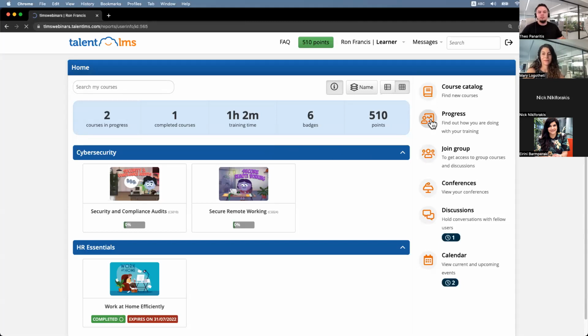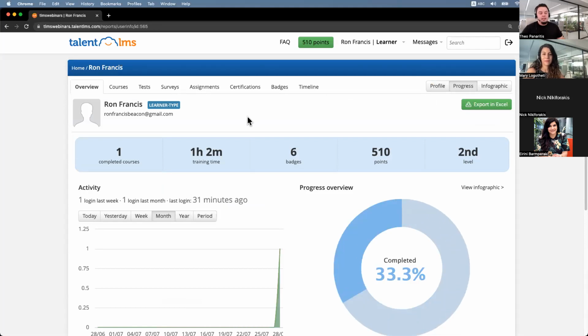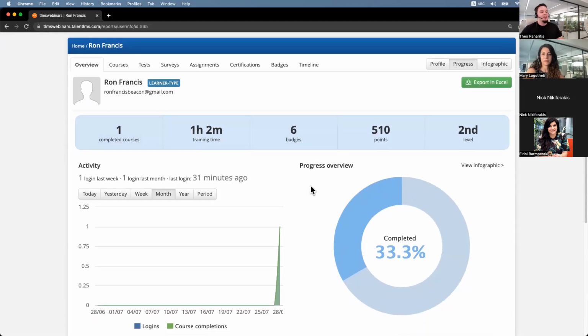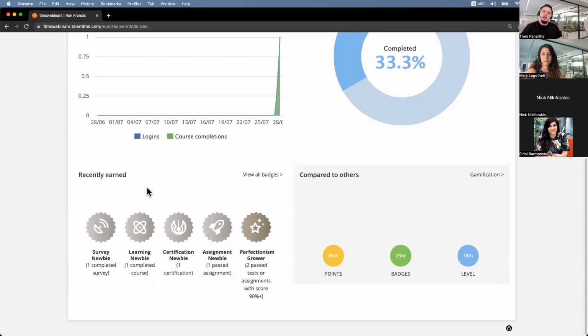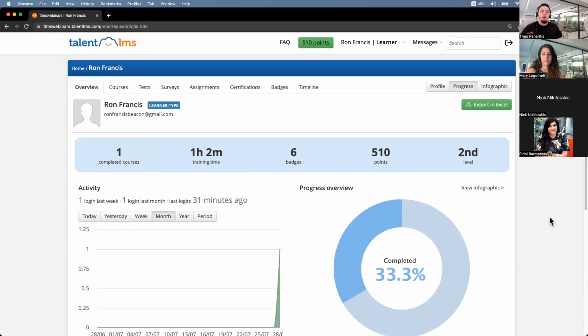This is where all of your data is visible. So in the overview, a learner can see their own reports. I can see mine here, and I can see, again, yes, the info box, but I can see the progress overview in really well done charts. I can filter my activity as I need to. I can see the badges that I have earned from gamification, and I can see, of course, how I compare to others in the leaderboard of gamification. If I want to keep track of it, I can always come back, but I can always export to Excel as well. And I can keep my Excel files and then use them as needed.